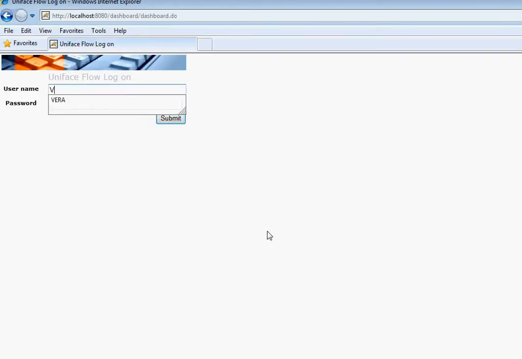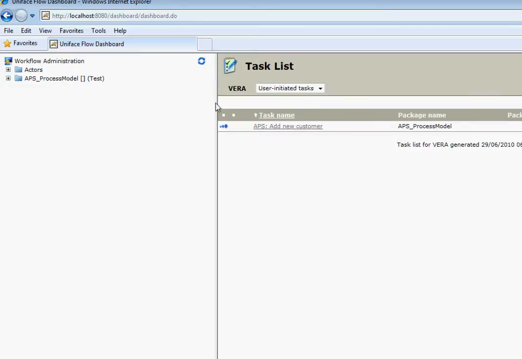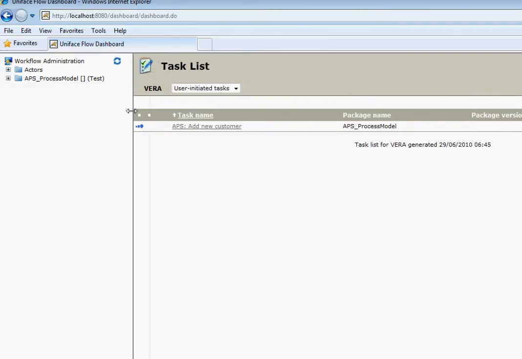There is one user that is carefully designed to be able to execute all three tasks of the APS demo sample. So Vera logs in, and we can see that she actually has the privileges of Task Console Manager, so she can see various things about the whole process and all the instances of it and so on. But we'll concentrate on actually looking at the kind of things she can do.